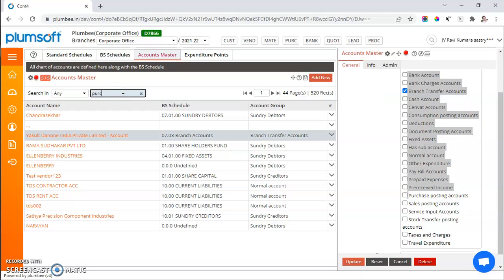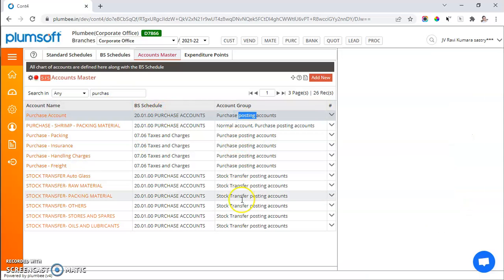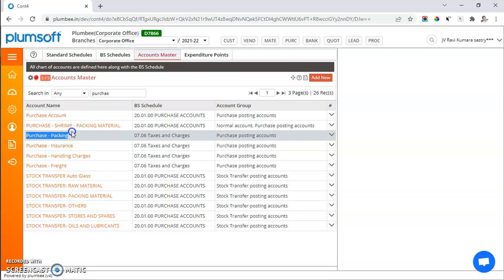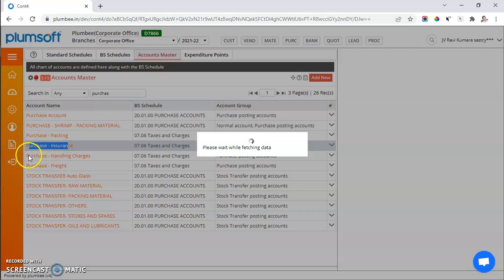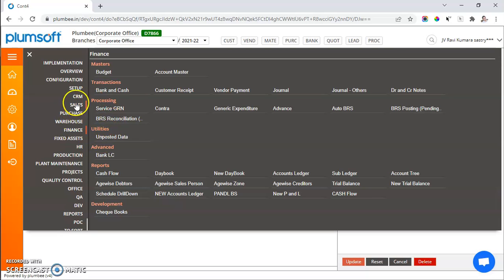Suppose I wanted to see purchase posting accounts. So these are the purchase posting accounts. Different types of purchase posting accounts: stock transfer, that means purchase of shrimp, purchase of packing material, purchase of insurance, purchase of handling charges.